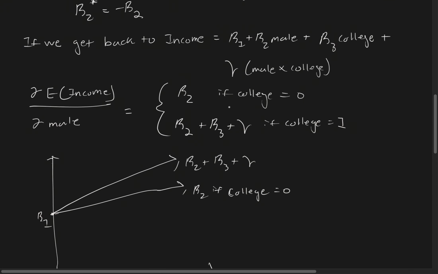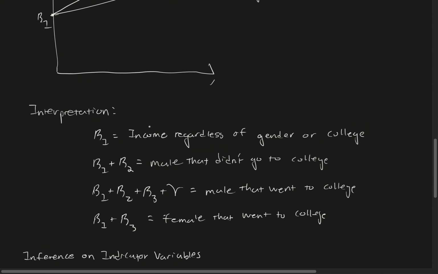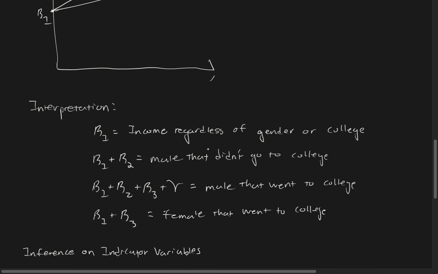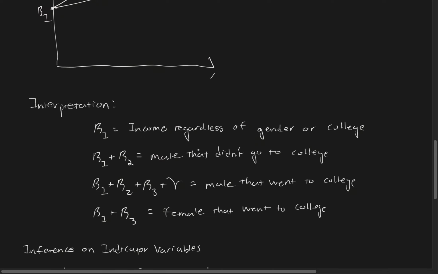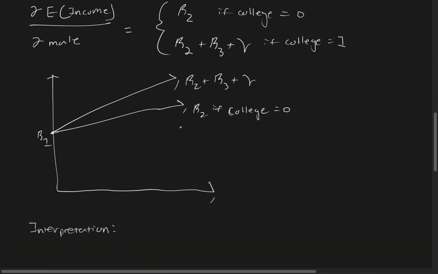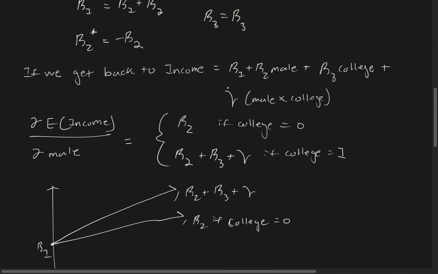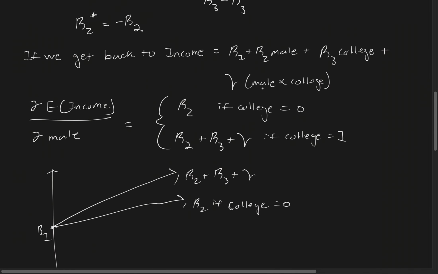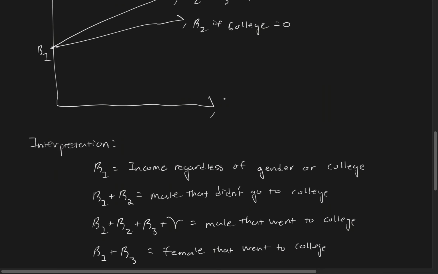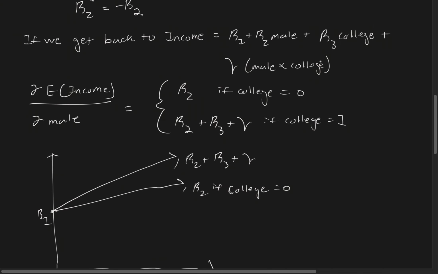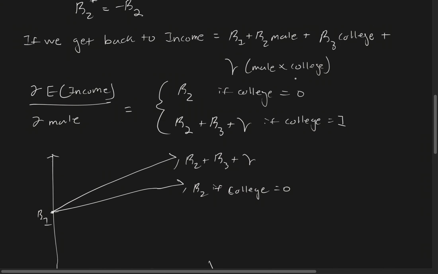in this equation here. So beta 1 accounts for all individuals, whether it's female or male, or whether they went to college or not. And if the male didn't go to college, then they still get the beta 1 coefficient. They still get the beta 2 coefficient for male, but they don't get any of the college variables. So this is 0, this is 0. If the male went to college, then we include the college and the male times college.